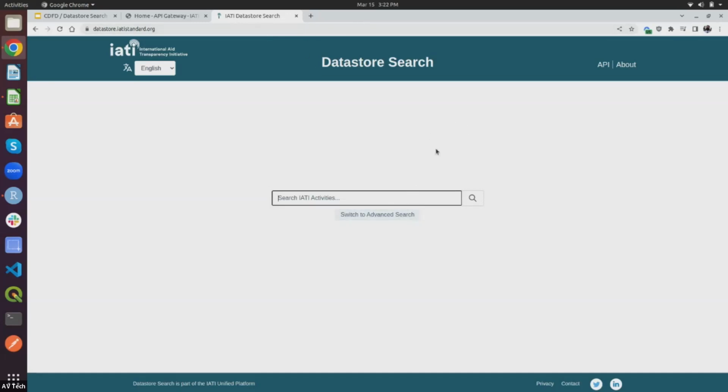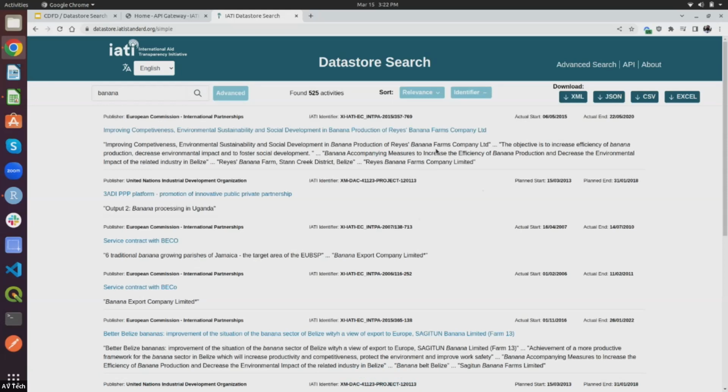And you can pick a keyword. You can say you're interested in agriculture, and we want to know who's funding bananas. So this is the results page of the simple search. We can see it's found 525 activities that contain the keyword banana in any narrative field across all of the elements in the IATI XML. You can download these full results regardless of how many. In fact, you can even, if you happen to build a query that returns the entirety of IATI, presently about 800,000 activities, you can download them all in a single spreadsheet. I wouldn't recommend it, but it's possible.